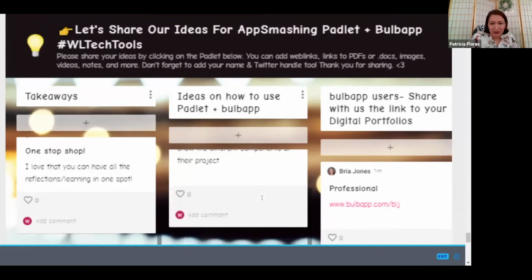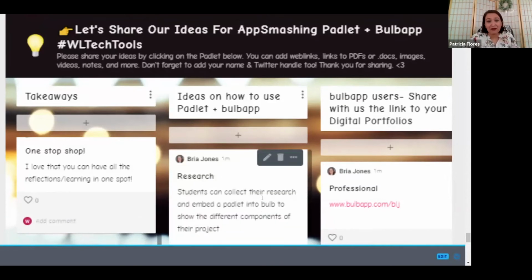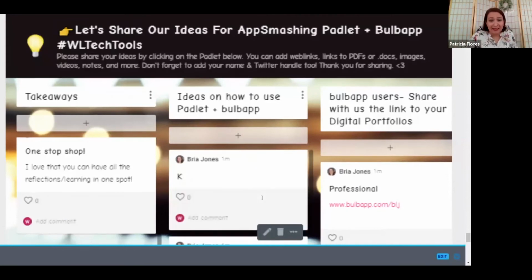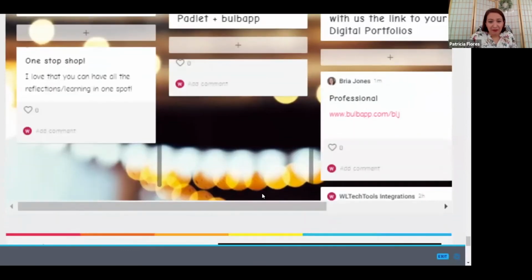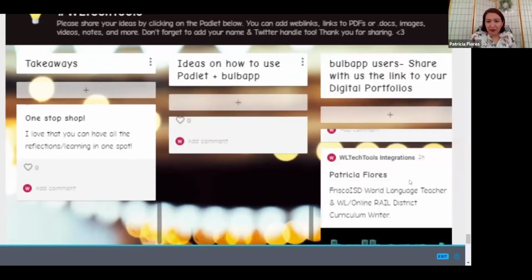Oh, wonderful research. Yes, definitely, that's a wonderful idea. Students can, and as you can see, this is live, so you can host one of these with your e-learning classrooms, and then we can be teaching and talking at the same time. Everything is live, everything is integrated. I can see the students' answers, I can collaborate with them, I can reply. It's wonderful. Thank you very much for sharing your takeaways.